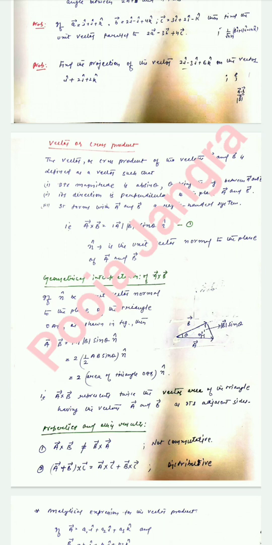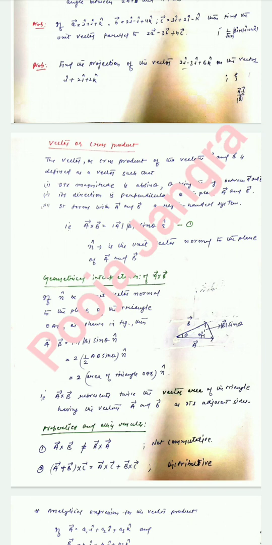So multiply by 2 and also divide by 2. And what is 1 by 2 AB sine theta? It is the area of the triangle, because you know the area of the triangle is 1 by 2 base into height. Your base is vector A, and what is the height? The height is B sine theta. So you can say that the product of vector A and vector B is twice the area of the triangle. And your triangle is triangle AB into the n unit vector.